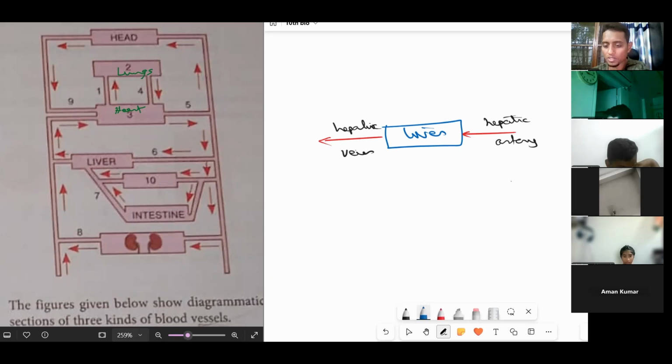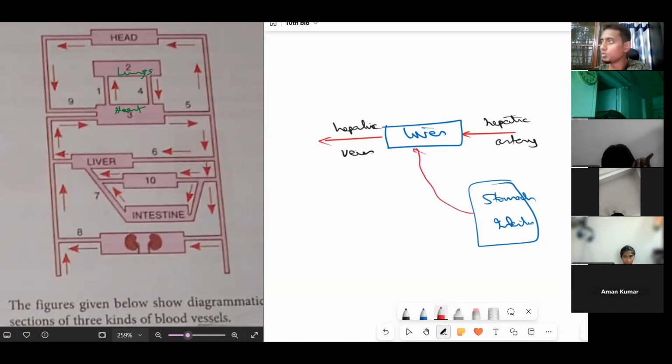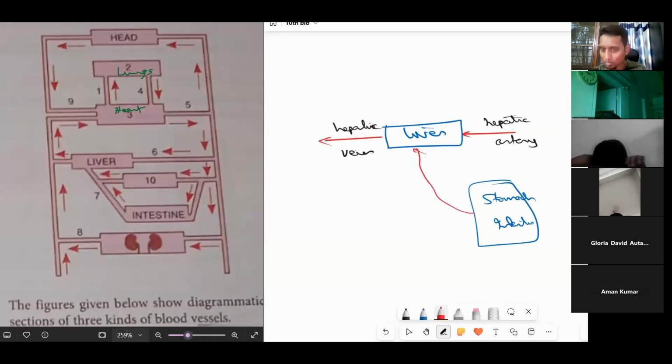But right below this, you have your stomach and your intestines. And we also saw that there's a blood vessel which goes from stomach and intestines to the liver, right, to remove the poisons. Once the blood enters into your stomach and intestines, then it goes into the liver. So these are two different blood vessels, one entering into your liver directly from the heart. That is supplying oxygenated blood to the liver, because liver also needs oxygen. But the second blood vessel here is taking all the nutrients and going to the liver to remove the poisons. Because when you eat, you might eat some poisons, and that goes to the liver so that the poisons are removed.